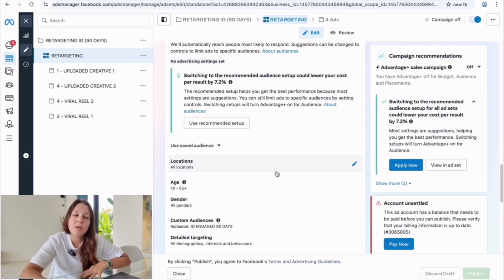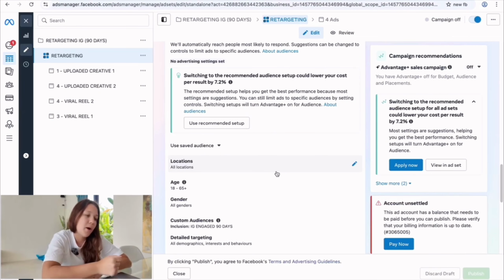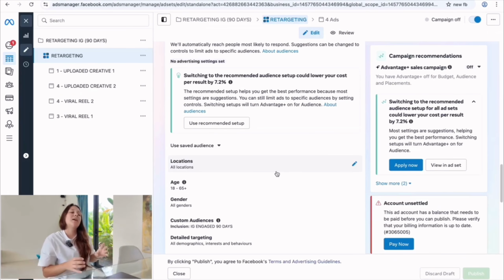The reason being is that if you put that campaign budget sky high, you're going to burn through the amount of people because there's just not that many people in the audience. You need to be mindful to not burn through the audience, have a super high frequency, and just keep showing the same people the same ads. It's going to get very boring for them. There's going to be creative burnout, and people aren't going to buy because they just keep seeing the same stuff. So you want to have it at a level that is good enough to target everyone you need, but not so much that it's going to burn through the audience.